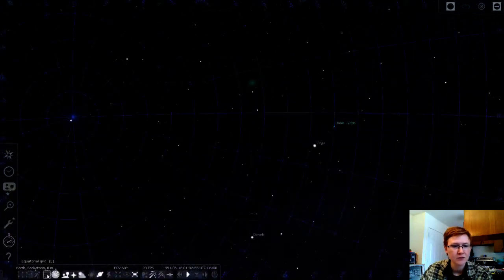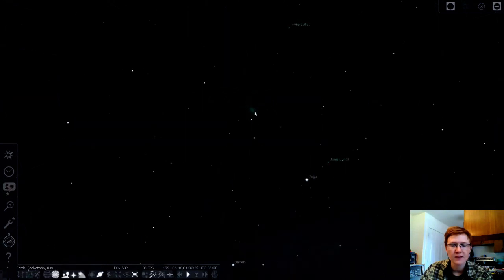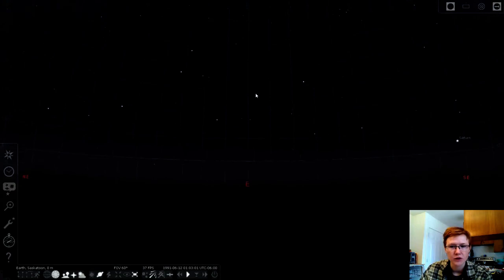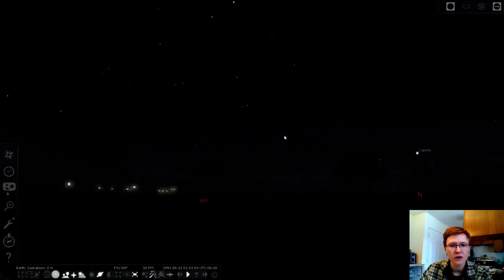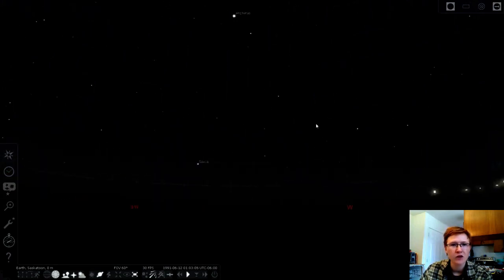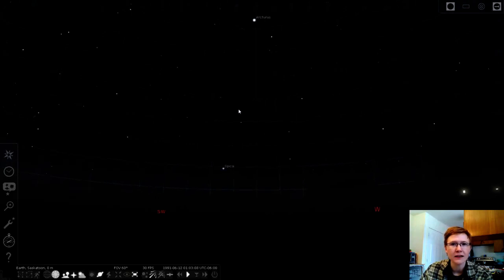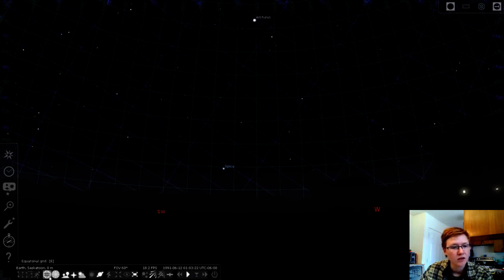So let's turn off this one. And that's looking straight up. You get this point there, which is kind of cool. And so you can use these two grids to tell you where you might find, let's say, a star. So you could say the Arcturus star, 240 degrees, or along the 20th degree in an equatorial grid. Now let's turn off our grids because they take up some space in the sky.